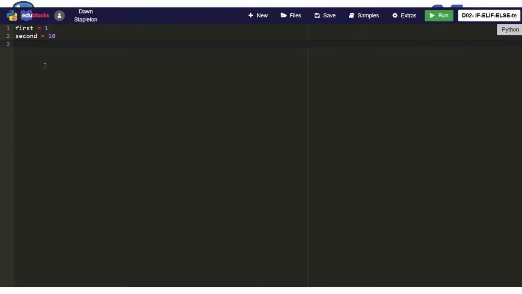So we're going to do an if block, so we type if, and then the condition is going to be if first is equal to second. So we do if first, and then to do is equal to, it's 2 equals. That's when we do a comparison, it's always 2 equals. Is equal to second, and then we need a colon to show that we're going into an indented block, and see it automatically indents for you. And so everything in the indent is what it's going to do if first is equal to second.